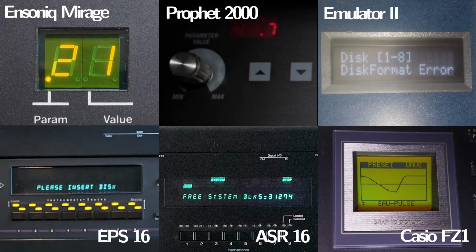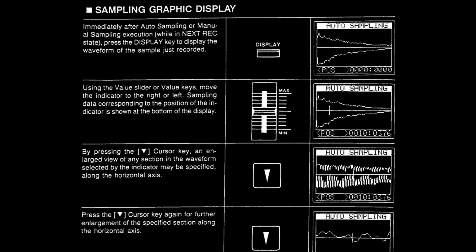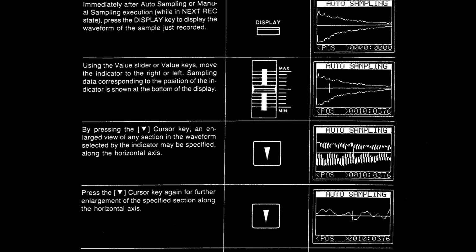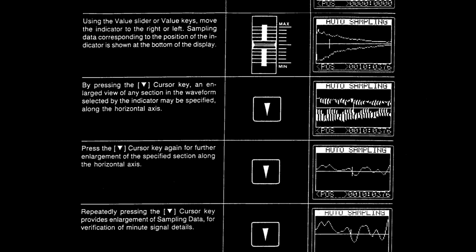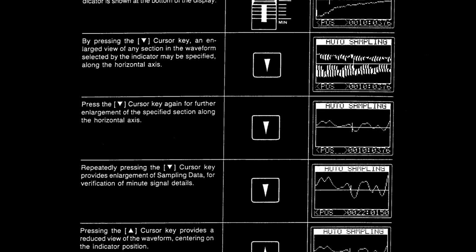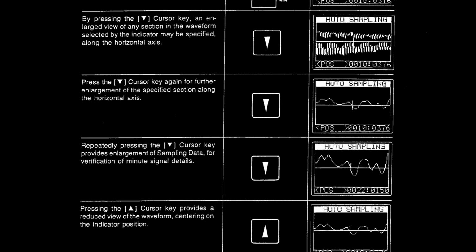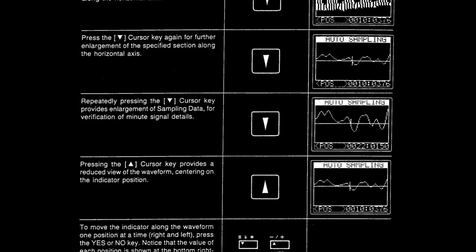other contemporary machines. Once you record the sample, you can use a graphical representation of the sample to set start, end and loop points, truncate the sample or edit VCA or VCF envelopes instead of working with only cryptic number values. But that is not all, as there are a number of extended sample editing features that probably were mostly intended to efficiently work with the limited sample space available, but those can also be abused to create interesting results.